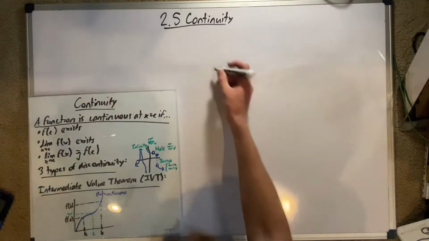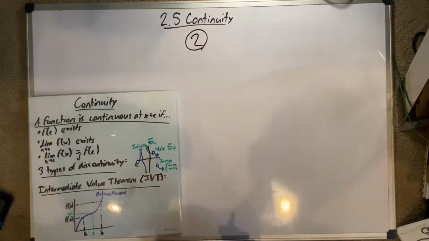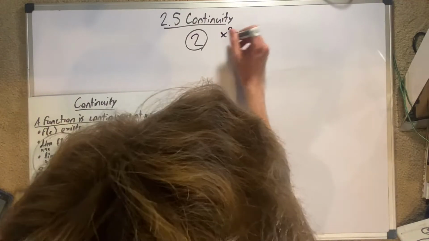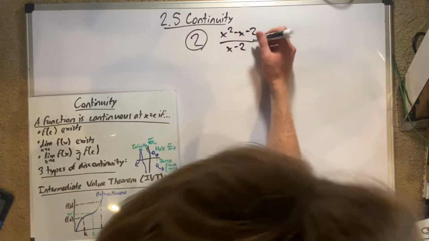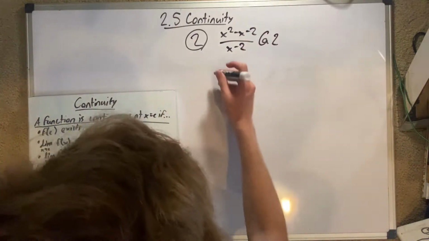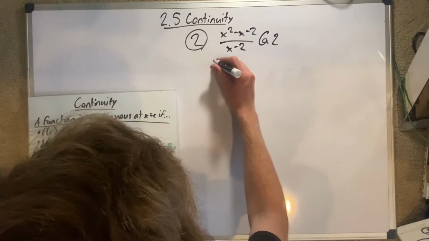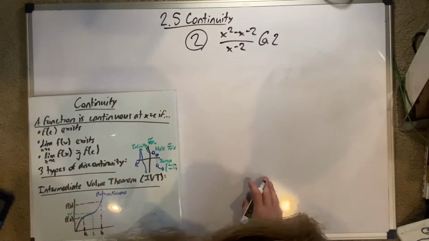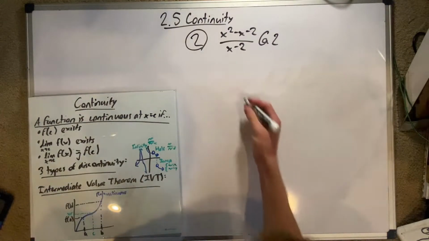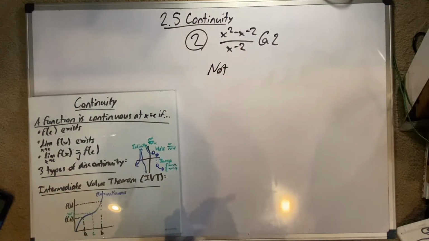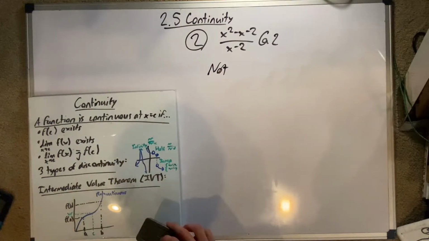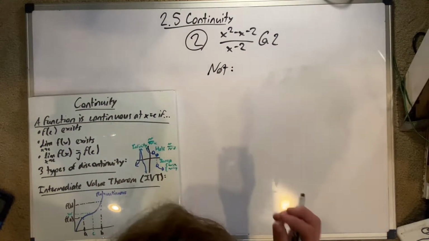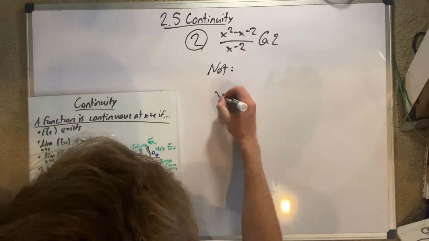Now we're going to do 2. So 2 says x squared minus x minus 2 all over x minus 2 at 2. So same kind of deal. So we can plug 2 in? No, we can't. So first of all, no, it's not continuous at 2. So because we can't plug it in, it's not continuous. And then we have to try to categorize what it is. Because right now this could either be an infinity or a hole, just depending on whether or not this cancels out. So let's see, does it?